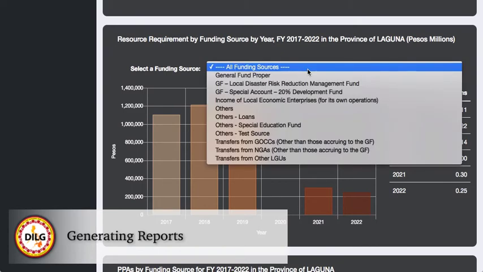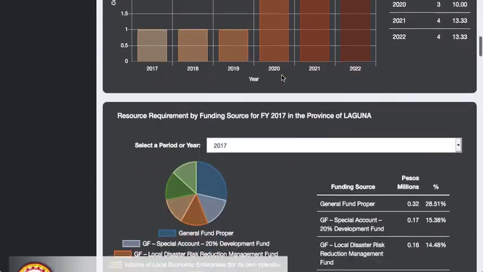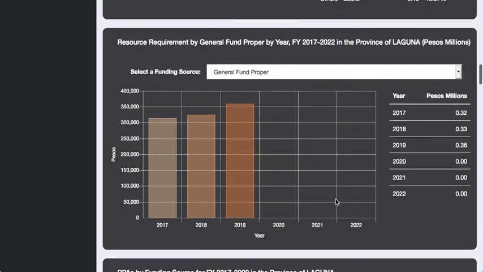You can also check by funding source. Let's say, is there a trend for general fund requirements? For the general fund funding source, we have the resource requirement of all submitted LDIPs in Laguna by year. You can check if there's a trend.